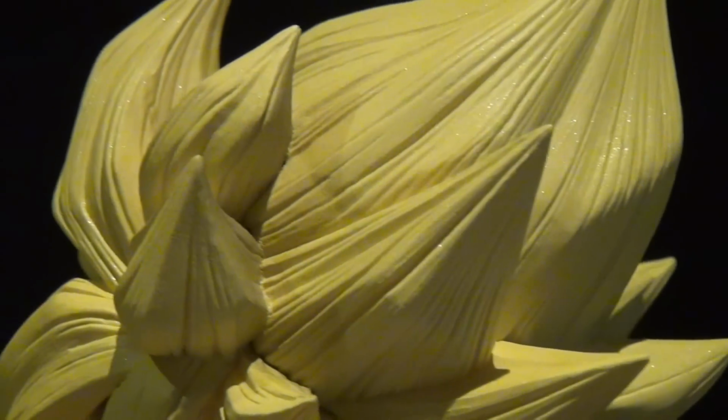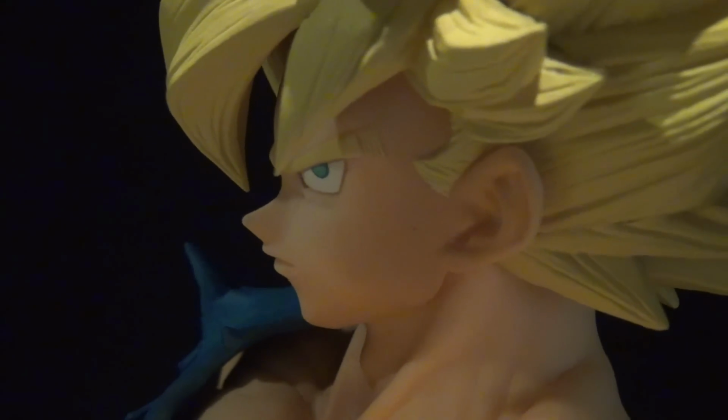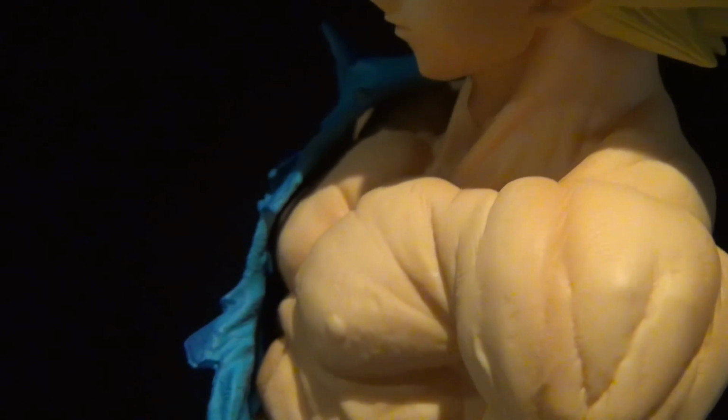Now let's look at the left side of Super Saiyan Goku. Looking at this angle, we're looking at the detail of the hair sculpt again, and you can see a bit of different shades of yellow with a lighter paint job application. It looks nice, and it also has some shiny material that was applied on the hair. That's the only version of Goku that will be like this, while the other 3 figures will have their own uniqueness. Now let's look closer into the detail.